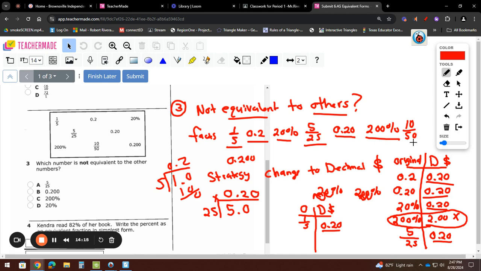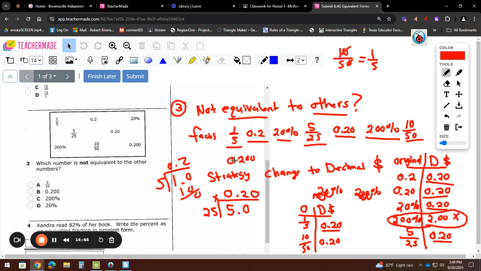This guy is next. Okay, but I told you today that when you have zeros at the end, we can quickly simplify by saying 1 for 1. So guess what? This guy is really 1/5. So I know that if he's really 1/5, he's going to be also 20 cents. So now I can put him 10/50. You're also 20 cents because you're really 1/5 when we simplify. So that one is ready. So far right now, the one that's not equivalent is going to be 200%.